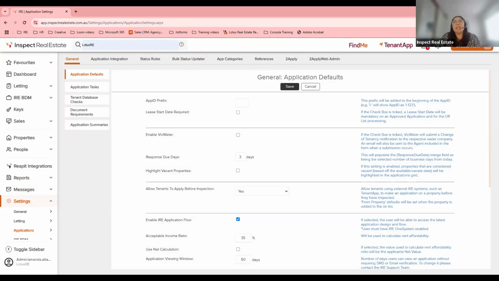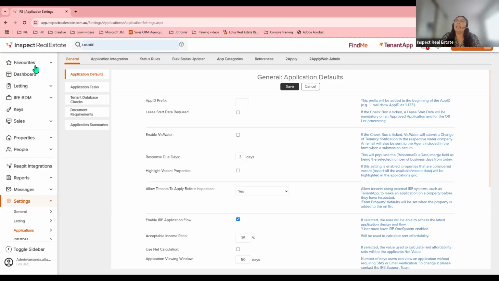Now, let's have a look at your general navigation. So the navigation into Apply is easy. You have two different views depending on how your office works and their preferences. We're going to show you both areas where applications are located. And the great thing about some new features is that you have the ability to see who has applied with your office previously. You can view past applications at your fingertips. You can view reference checks quite quickly, any notes, and much more. So let's have a look at that.